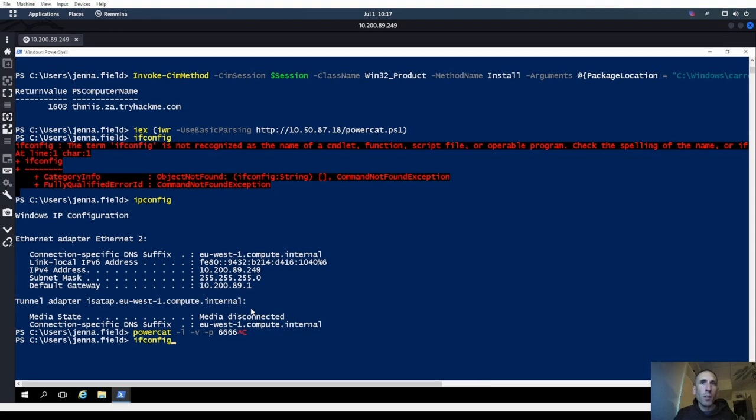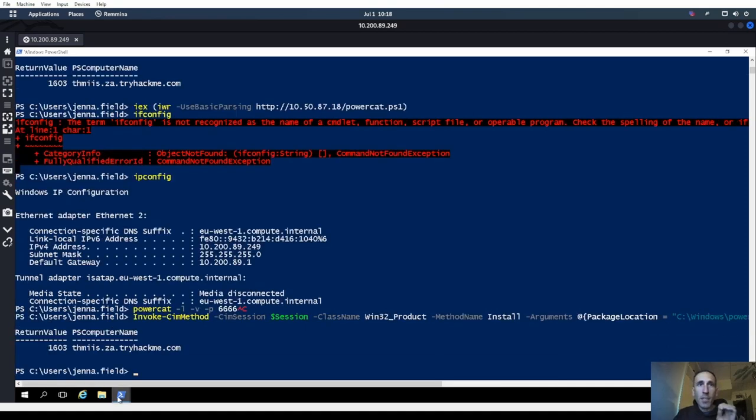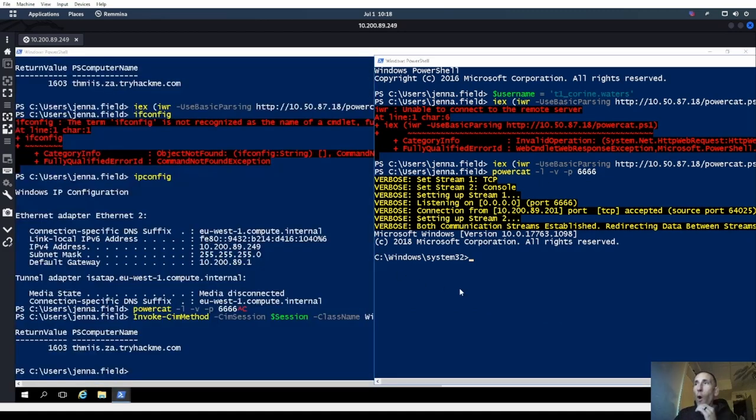And we're just going to call for this again, and this time we're not going to do caret.msi, we're going to do power.msi. Now what we should see, technically, is a callback over to here. Let's go. And I should be NT authority system, and that's how you do it with PowerCat. So PowerCat is just another netcat. It's just a PowerShell version of netcat, a PS1 file of netcat, right? So let's go. All right, there we go with that.